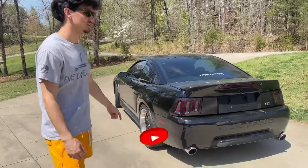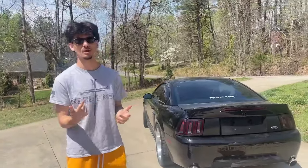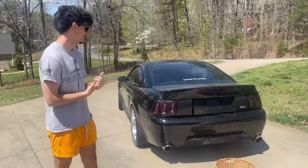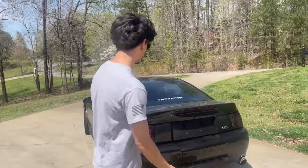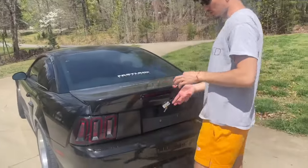I'm gonna go over it, tell y'all the modifications I've got done to it, the stuff that came with it, and maybe some plans I have for it in the future. And then maybe we'll get a little ride around here in a bit. So first off, we're gonna start in the trunk.